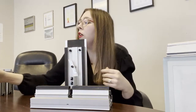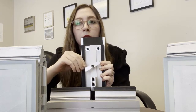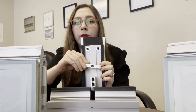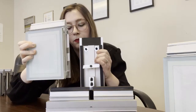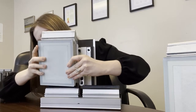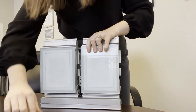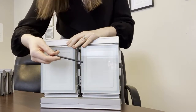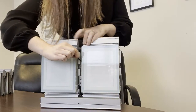Okay, so then you have your panels. These are translucent panels, and there's two important pieces on the backer plate to note here. So there is a toggle. This helps to secure the panel in place. The setting block helps to support the weight of the panel on the system. So, one and two. Next you're going to want to take your Allen key, and you're going to want to guide the toggle into place before you lock it and secure it.